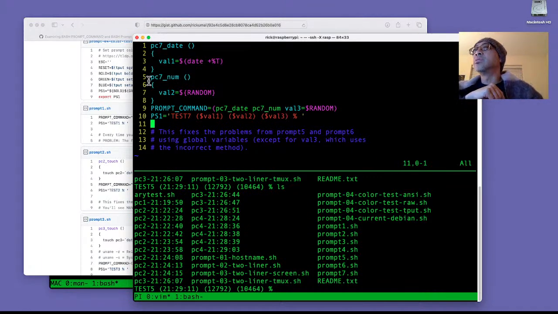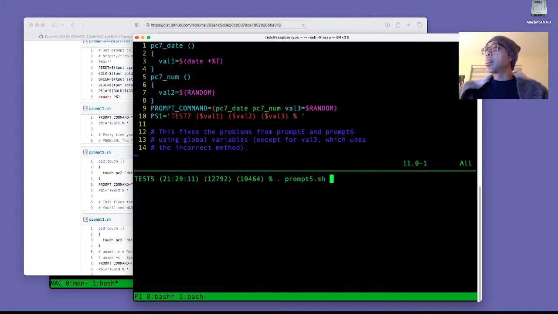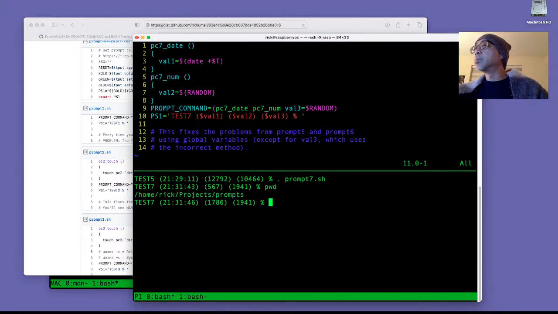Val1 is a variable, and because it was not declared anywhere, it is essentially global. You'd have to look it up in the bash manual page. I wish I had before this, but now when we run this prompt, every time we display the prompt, the numbers change.